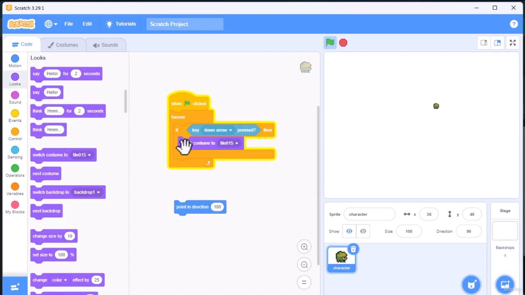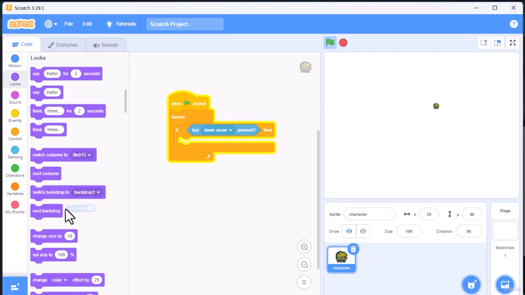Okay, and add the sensing block for when we press a button, like the down arrow. Okay, and then we want to change the costume.